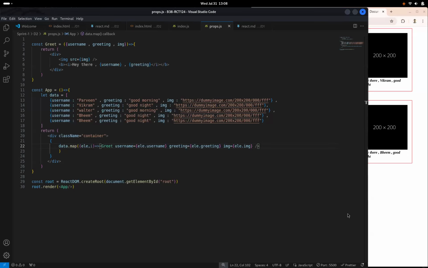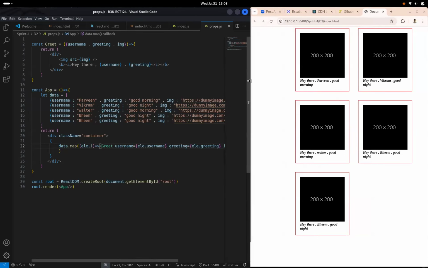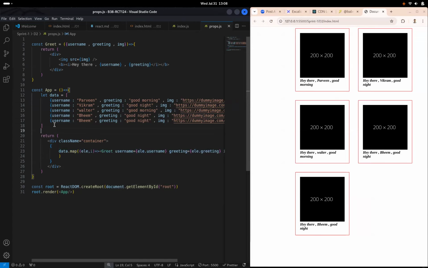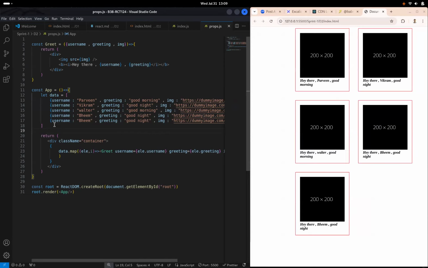Means in React, we cannot use forEach only. It's not that forEach is abandoned. It's just that forEach won't be used to render HTML tags. Clear? It's not that forEach can't be used. If I want to run forEach, I can surely do it here. Let's say I want to reduce something, so I can use forEach, I can use reduce, everything. That's fine. It's just that if you want to return, you have to return something. forEach is by default going to return undefined, but you have to return something. The bracket is not required for it. No, it will just directly return this data. That's fine.